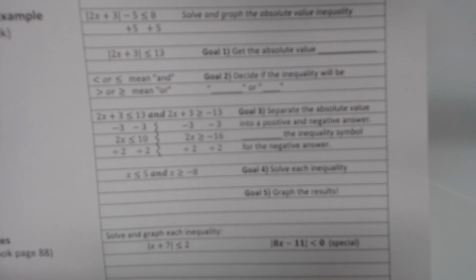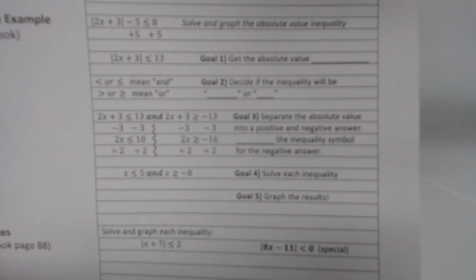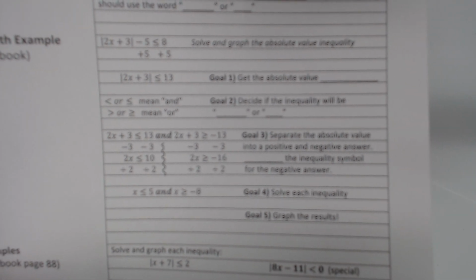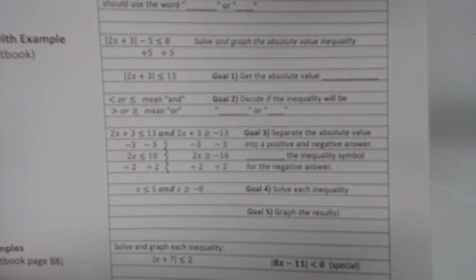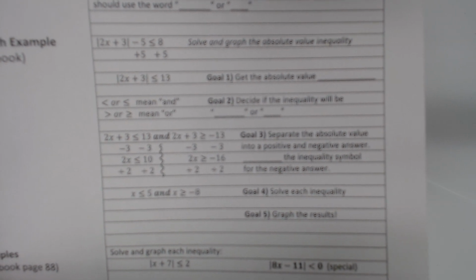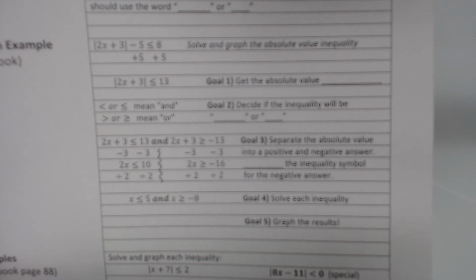So the number on the right is actually the error, if you remember writing out absolute value word problems. If you're less than the error, that means it's an and inequality. You're inside of a range. If you're greater than the error, that means it's an or inequality. You're outside of the range. So it would point in opposite directions. So this one would be an and inequality. That's why I wrote the word and in that next step for goal 3.